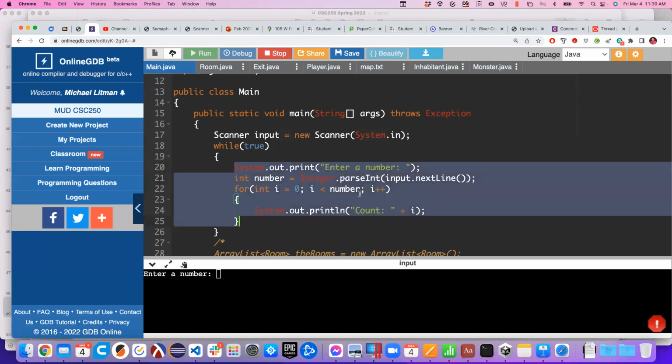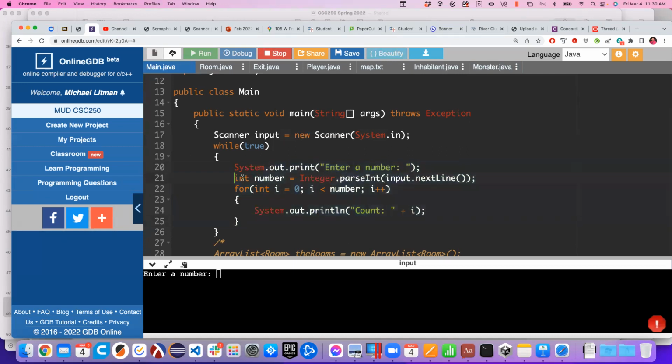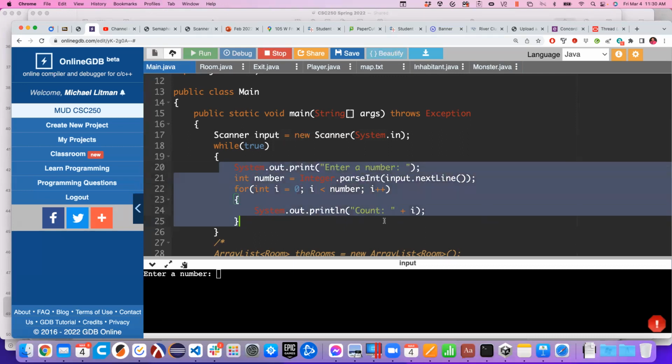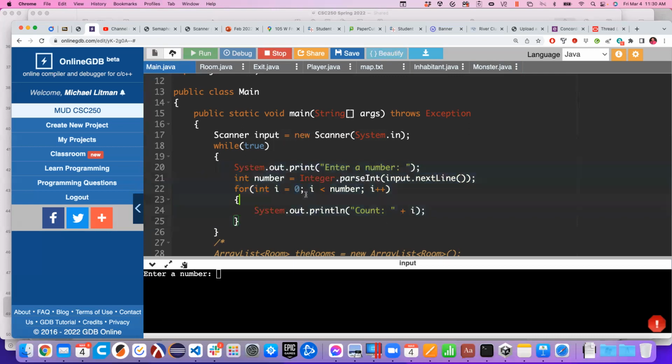But we're going to wait for another user to come in, and they're going to ask you for a different number, and they're going to count to the screen that number, so on and so forth, so that this guy right here does not block us. All this logic will go inside of its own thread that will allow us to create another thread that asks somebody simultaneously for their number.